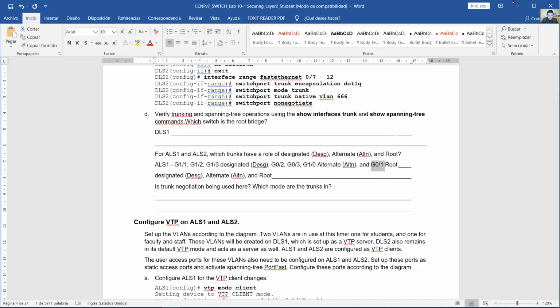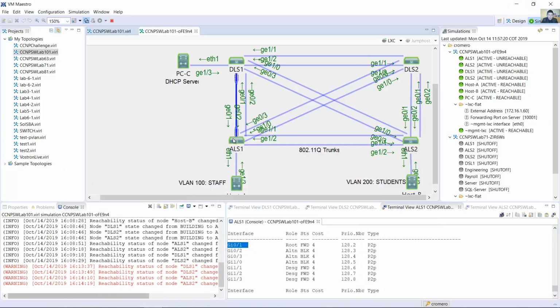Okay, on ALS1, gigabit 0/1 is the root port because it's facing the root bridge, DLS1.